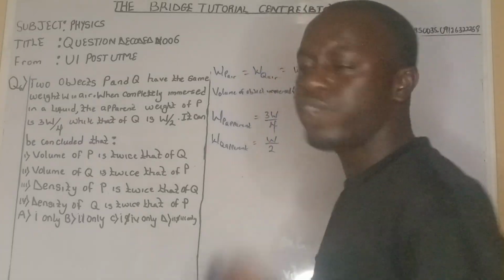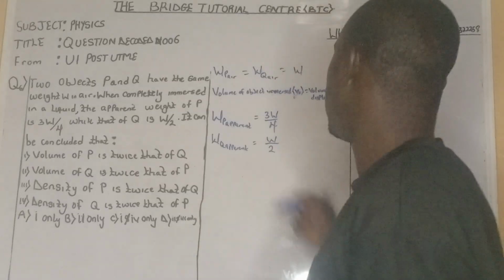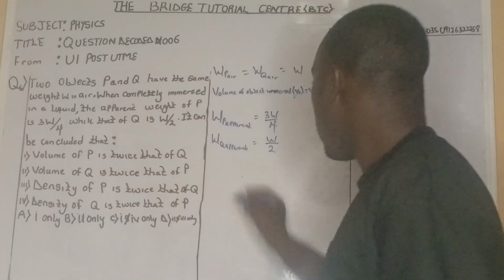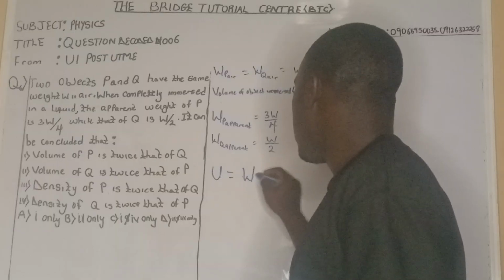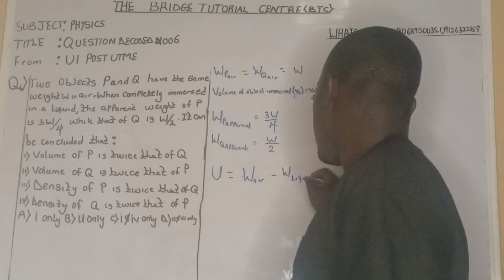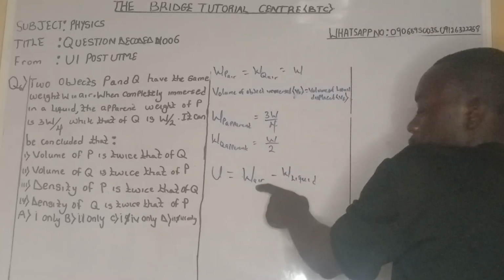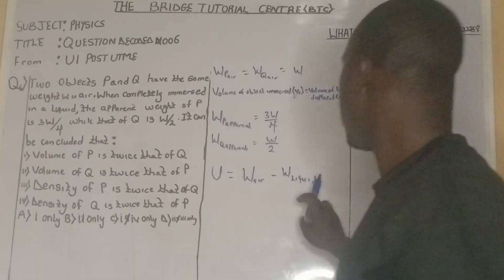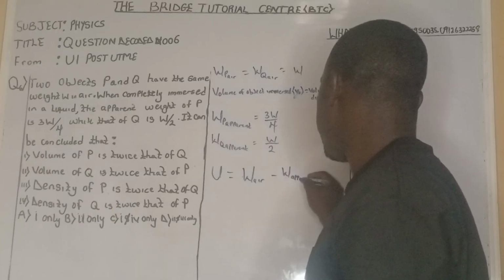We have apparent weight, we have real weight. Which formula relates the two of them? You have your upthrust. If you can still remember, you have the weight in liquid, you have your weight in air, and you have your upthrust. So what's the formula for upthrust? Upthrust equals the weight in air minus the weight in liquid, or let me say fluid, anyone you like. Or you can say upthrust equals the real weight, which is the weight in air, minus the apparent weight, which is the weight in liquid. Since they are using apparent here, let me use apparent.